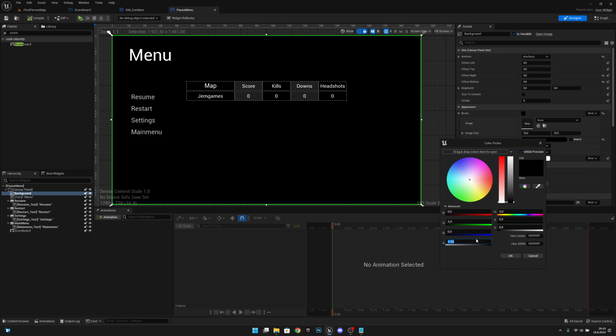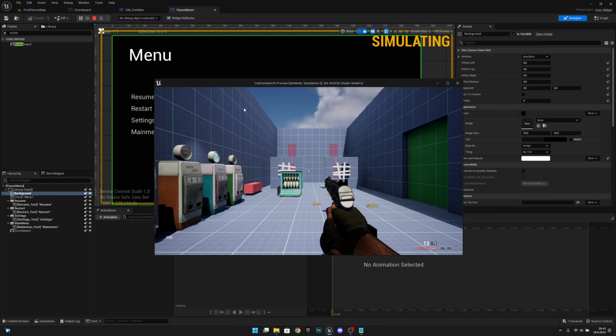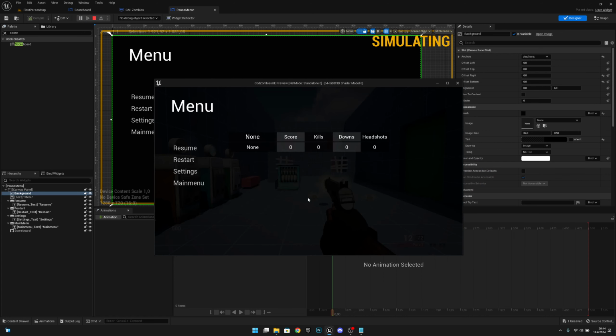Let's set the alpha to 0.95. Oh, sorry, 0.9. Let's see if that's better. Let's play. Let's press the menu. It's a little bit better. I think it's a little bit too dark still, but for now it can be like that. And also you can of course change any of these colors to whatever you want.